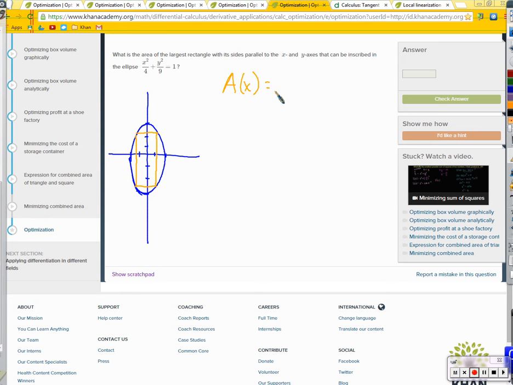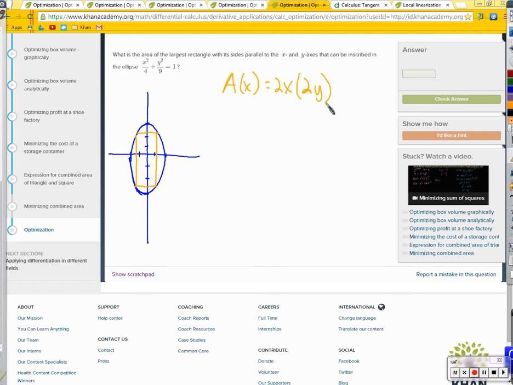Okay. Well, how about I find the area of a rectangle in general. Length times width. How long is this? 2x. x is from here to there. x is also from there to there. It's actually negative, still, the distance from here to there is 2 of whatever x you choose. 2x times, how tall is it? 2y. This is a nice symmetrical shape. But you don't want y.